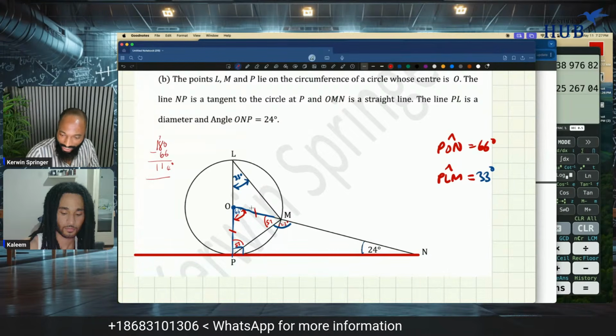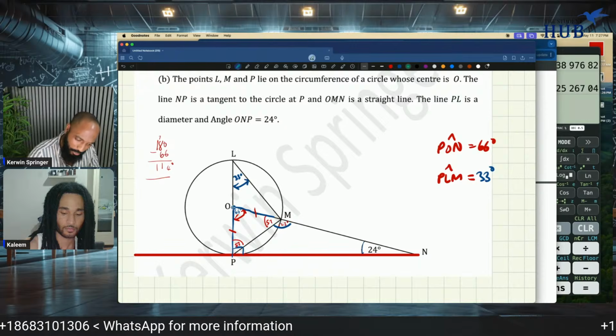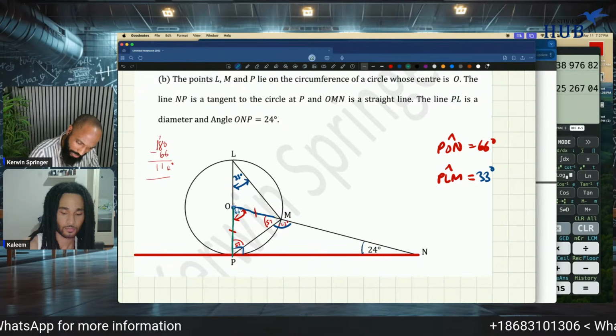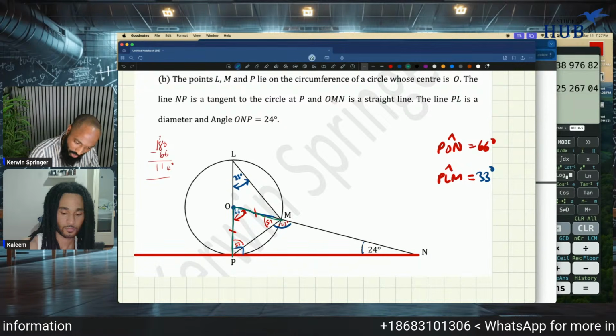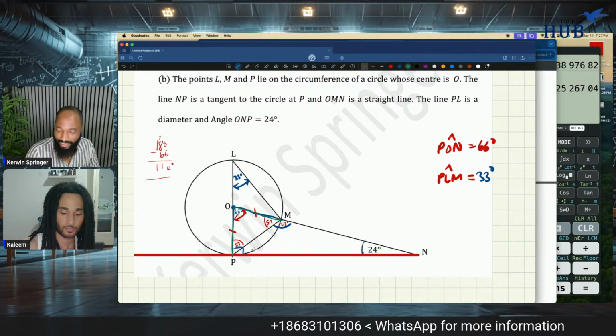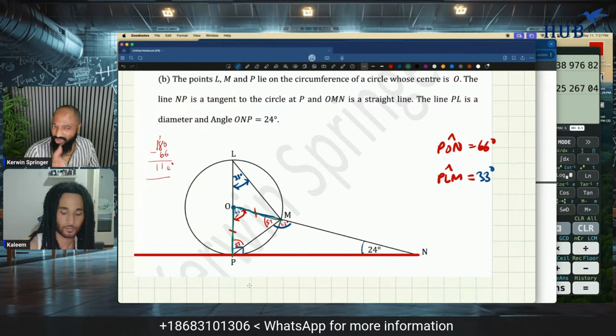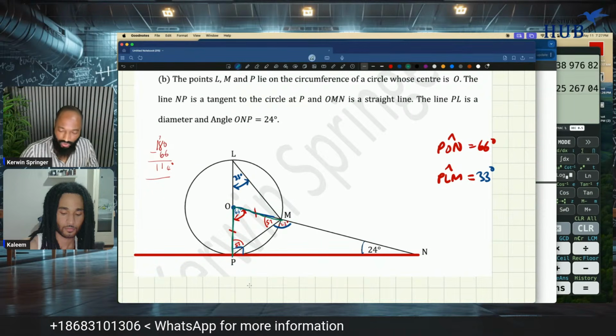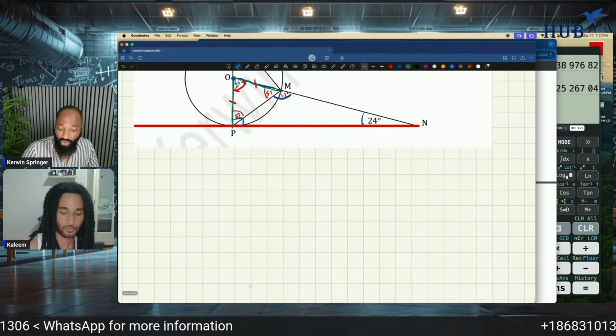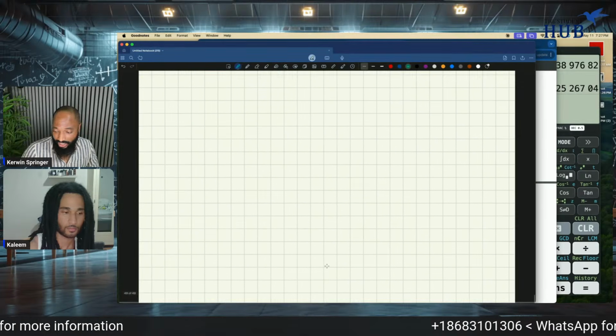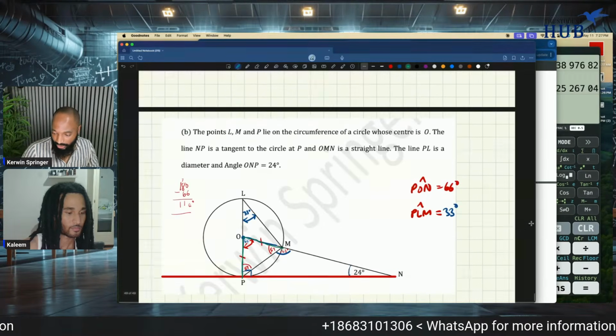This is actually a pretty useful rule that they use all the time. Two radii would always make an isosceles triangle, and the base angles in an isosceles triangle are equal. It's very useful. It's not rare at all. It comes regularly in the circle theorem questions.